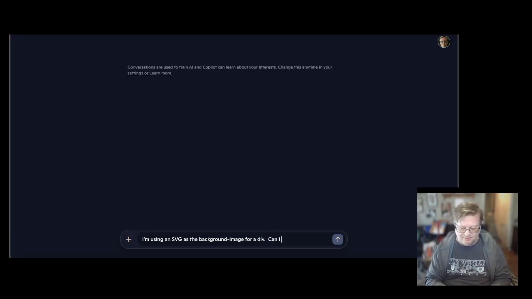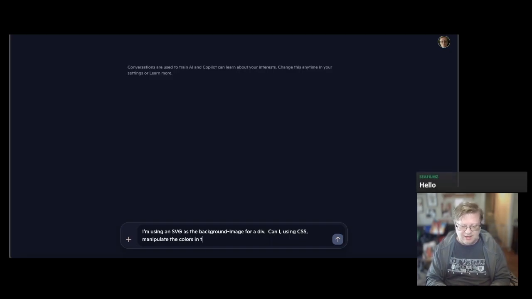Can I, using CSS, manipulate the colors in that SVG? Each discrete G element within the file does have an ID.